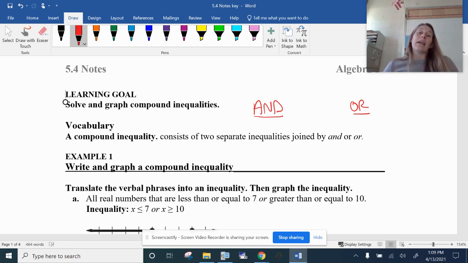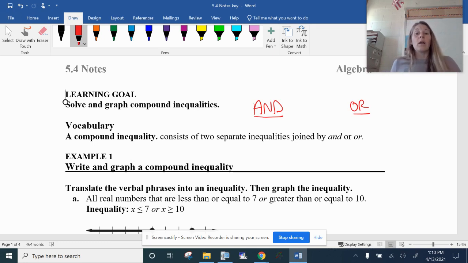Or sometimes you're going to say and if something has to meet two parameters. So maybe in order to participate on a certain ride or something, you have to be greater than a certain weight and less than a different weight. So for example, if we went to a water park, in order for a certain slide to operate properly, the people on the ride, there has to be a weight range, right? So you have to be heavy enough to ride the ride, but it also can't be too heavy with the amount of people. So maybe everyone gets on the scale together and the weight has to be greater than, let's say, 200 pounds and less than 400 pounds, let's say.